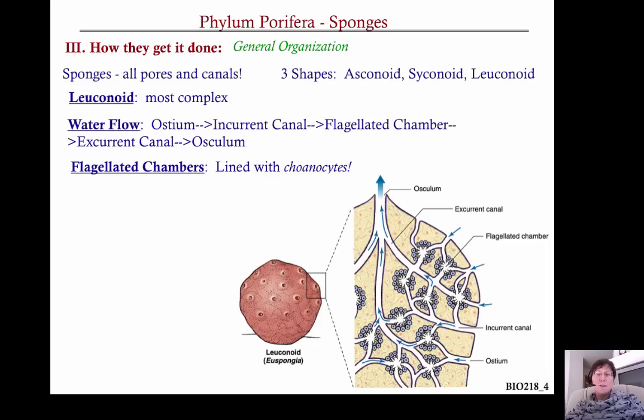So just to give you a heads up, the reason that this is important is that by virtue of losing the spongocoel and developing these flagellated chambers, you're increasing the surface area with which you can feed. What that means is that the sponge can get bigger and bigger with these flagellated chambers. When you had the simple asconoid shape, you can only get so big and you can only take in so much food. So this increasing complexity also allows you to get bigger and feed more efficiently.